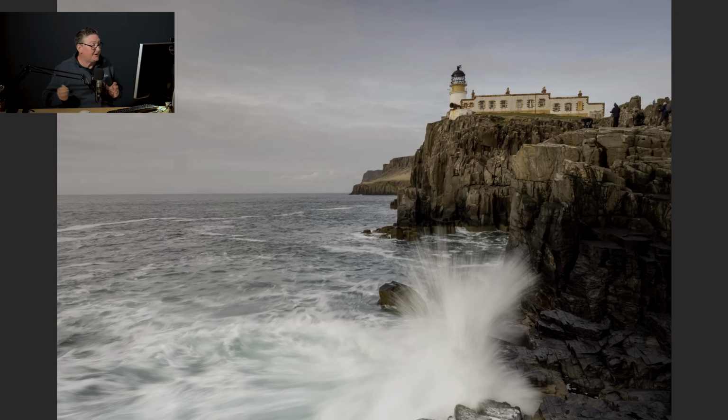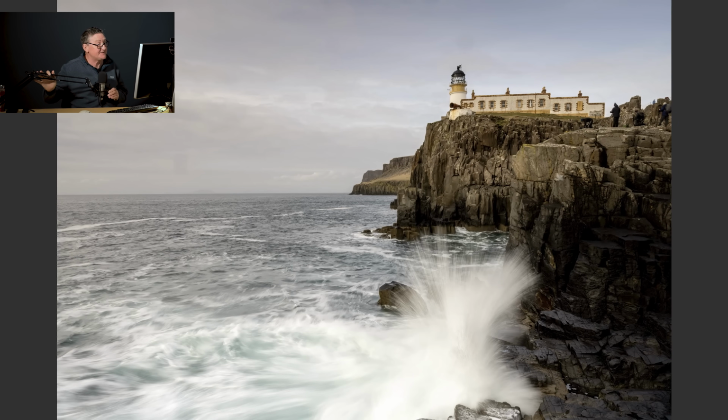Now this is interesting because we're at the Isle of Skye. This is Neist Point. Some of you guys have probably been here. Now I'm the other side of Neist Point, not the normal side where photographers generally take a picture of the lighthouse. You can see the rest of my workshop crew up here. But what you'll notice here, I mentioned earlier on, it's not good practice to place the foreground interest and the background interest on the same side.